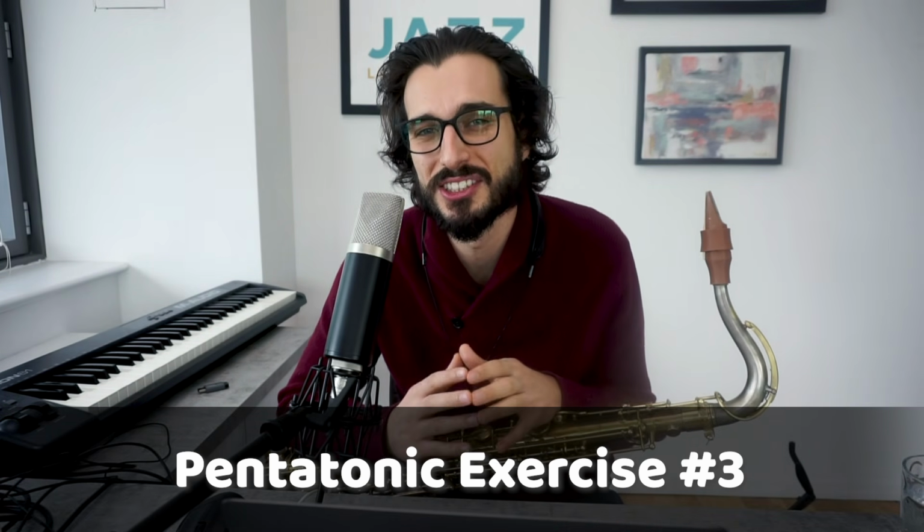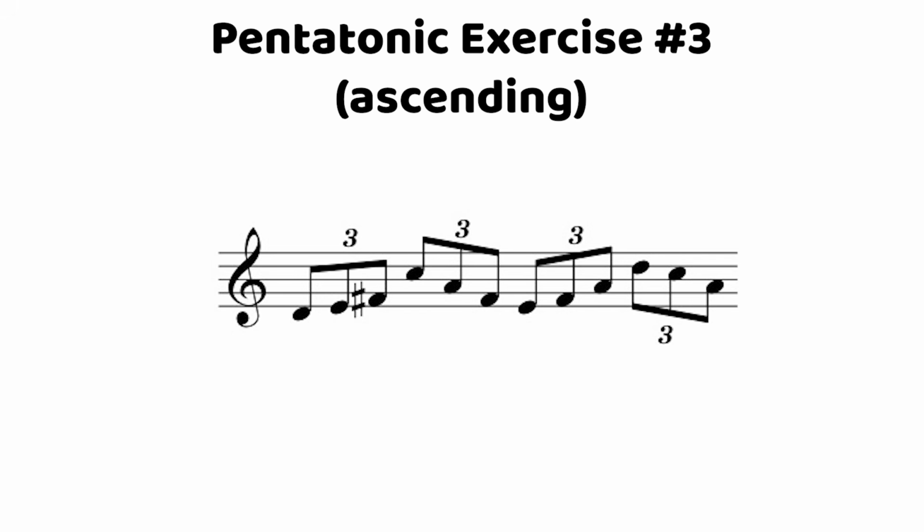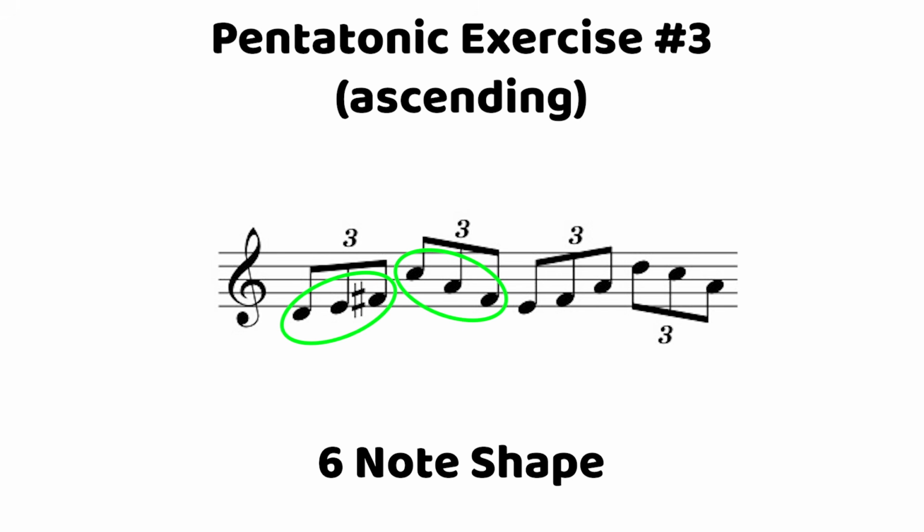All right, so for exercise 3, we're gonna mix it up and do an exercise with triplets. It sounds really cool when you can freely go back and forth between 8th note and triplet rhythms using pentatonic shapes. So it's really important to practice triplet patterns when you're building your technique and vocabulary using pentatonics. So now we're gonna have a 6th note shape. So it will be 2 groupings of triplets that repeat.